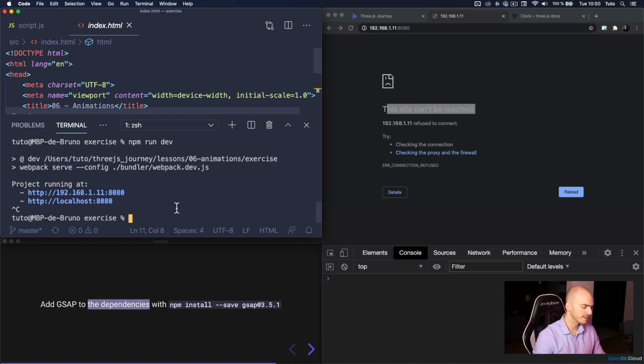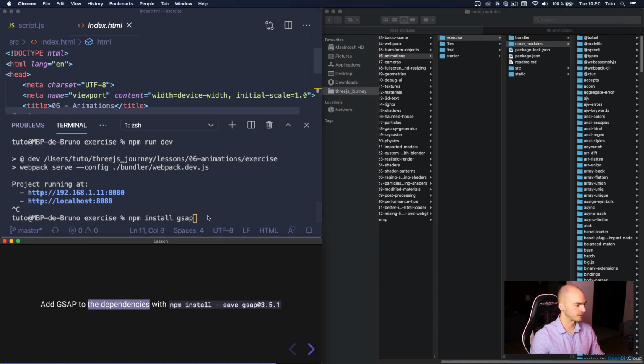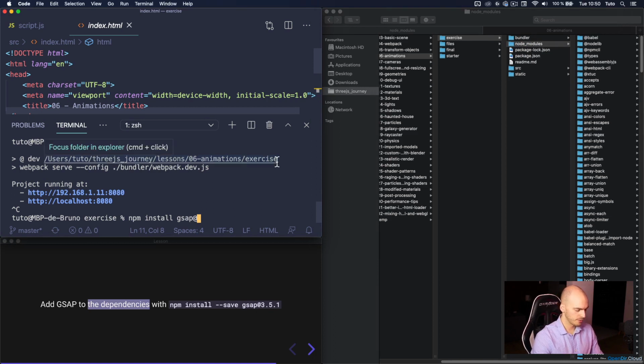And then you will write npm install, you know this one, but we are going to add GSAP. Don't press enter yet. If you did, don't worry, you can just write the next command. So doing this will add GSAP to the node modules, but what we need is to specify a version. To do that, I'm going to add @3.5.1. Why do you need to specify a version?